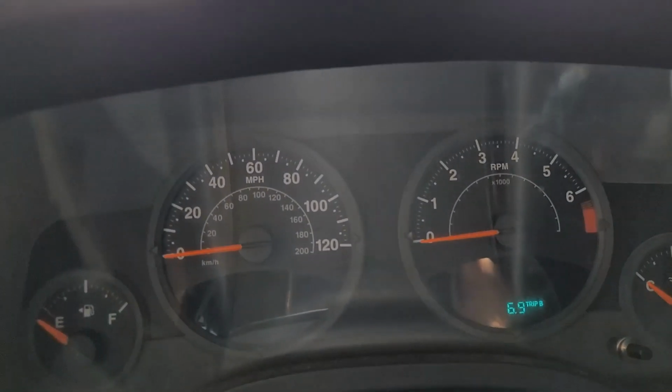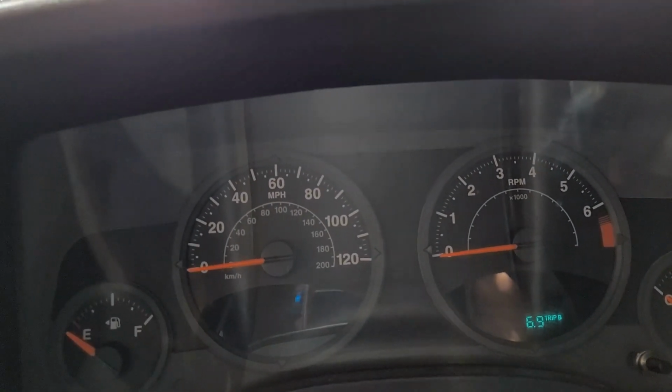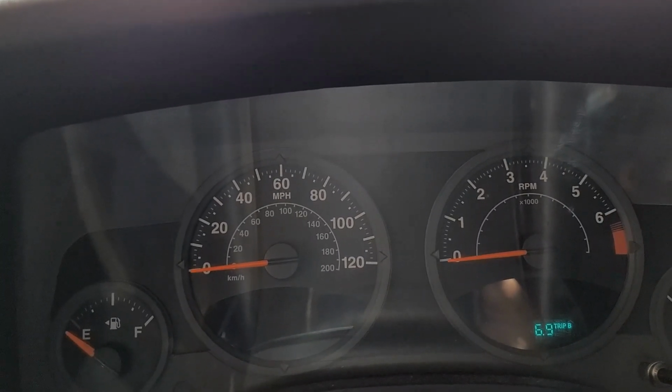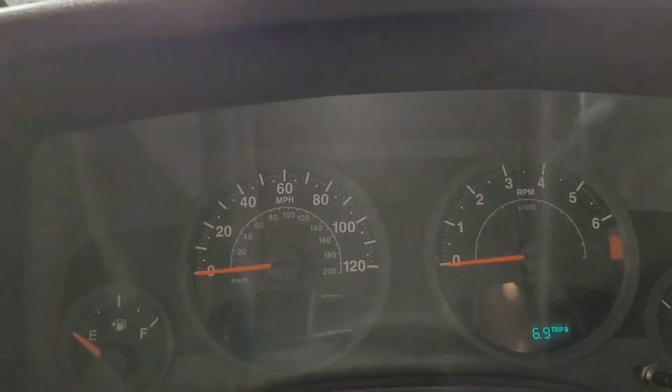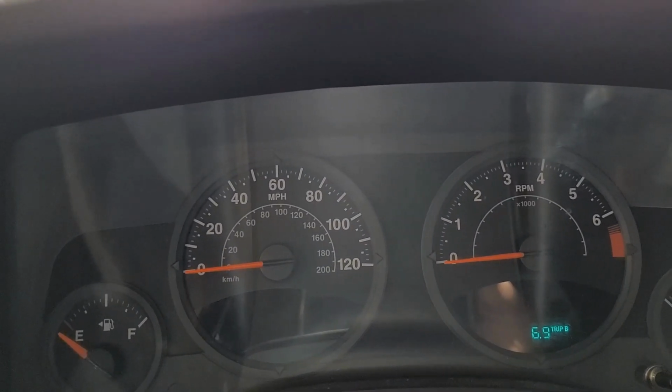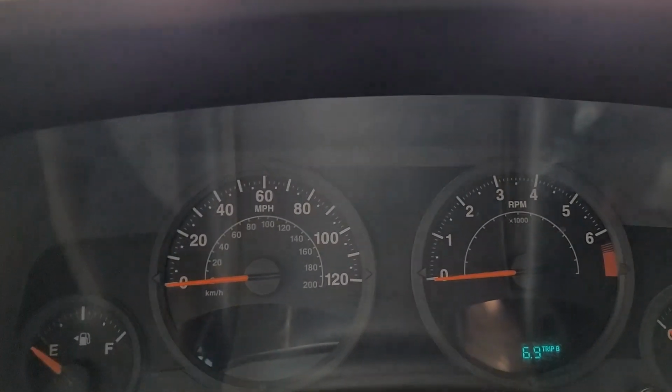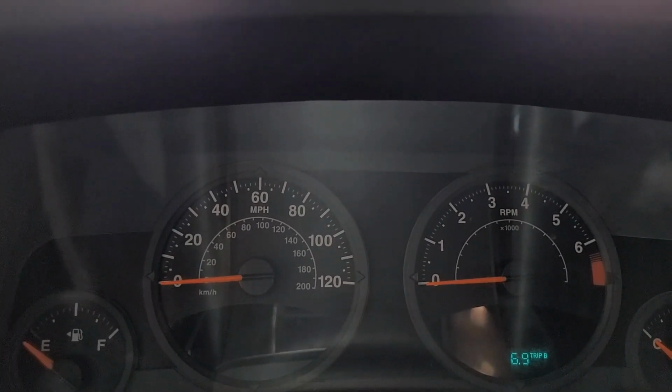All right, that's the conclusion to replacing the alternator on this 08 Jeep Compass. I believe I have everything repaired. Now everything's just got to go get inspected. It's been a long 6 months, I'll tell you, as you can tell through the videos.